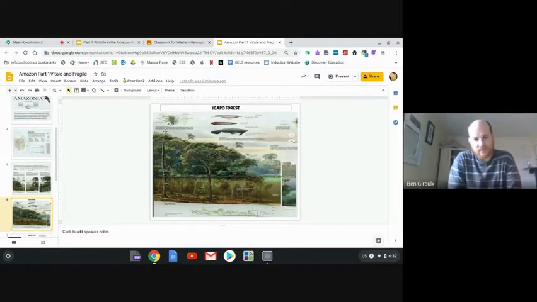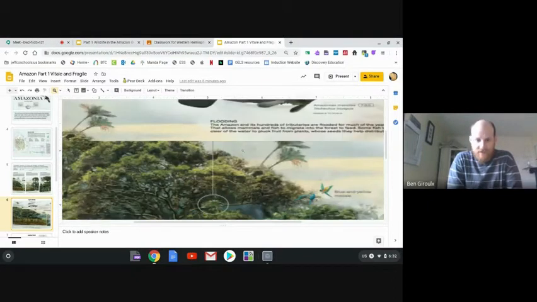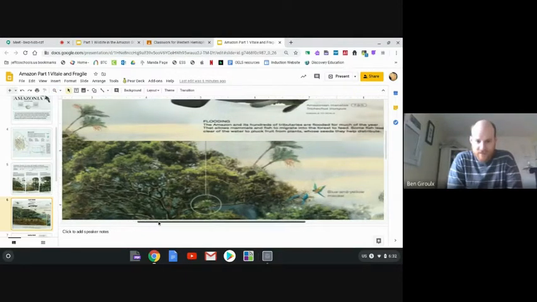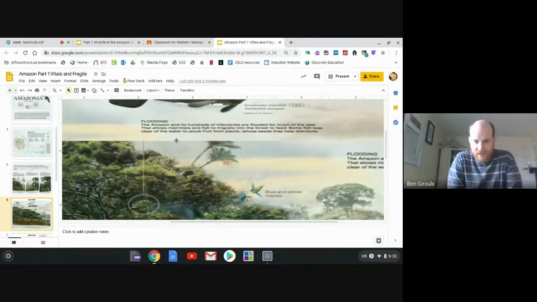This is where you guys are going to probably want to use your zoom in tool. As you can see that I'm doing right now, and I'm sorry, my computer is slow, you're zooming in. I'm going to look at that section on flooding, go back to my cursor, and then you're going to be using these bars a lot. I want to read this section on what flooding looks like in the Igapó forest. So that's where I would go.